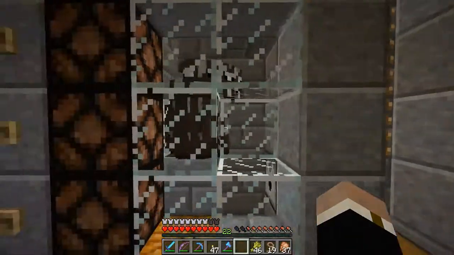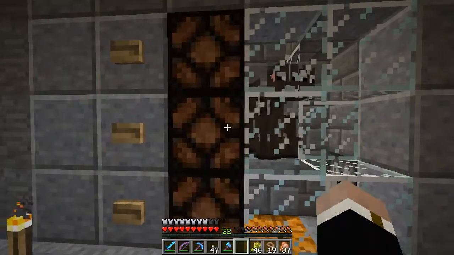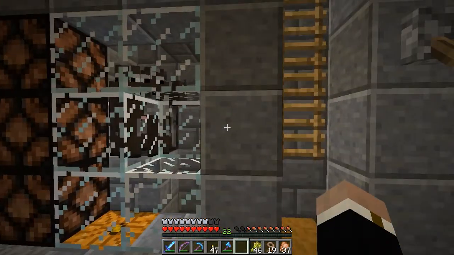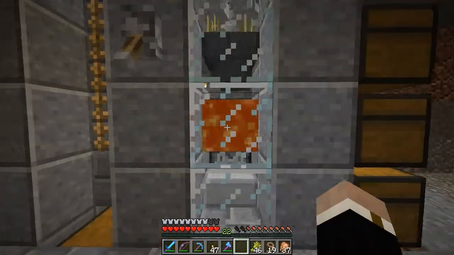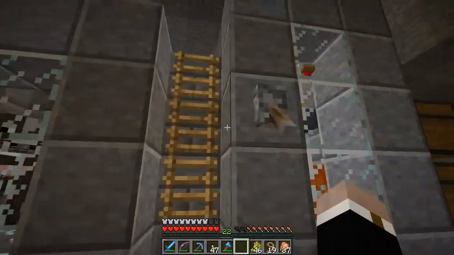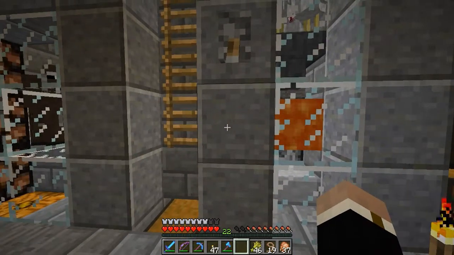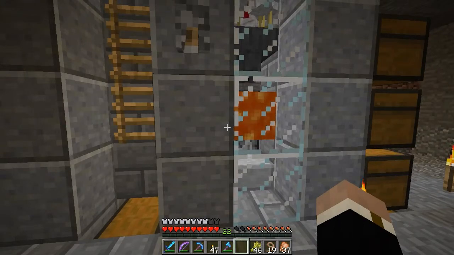You guys know how this works. Again, I'll put a link in the description for NanoRex's little farm here. This is built exactly that way. And then, of course, this is a standard chicken farm. So it should be just fine. Right. On to the next thing.